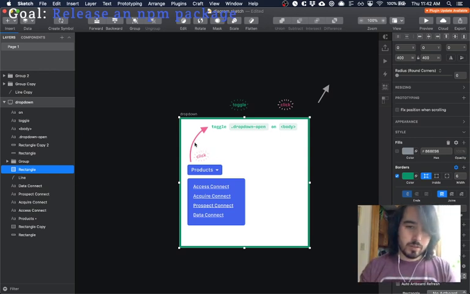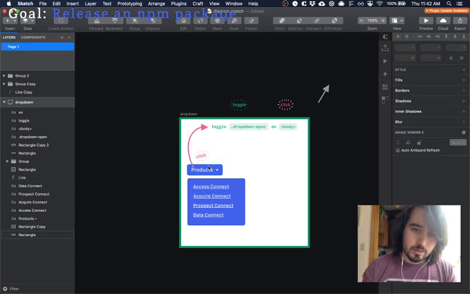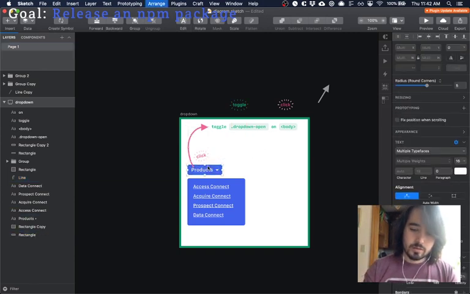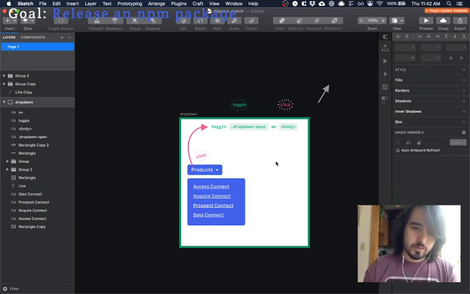Yeah, I mean, I'm okay with this. And I think we can maybe make this a little bit more curved. And maybe connect it. There we go.